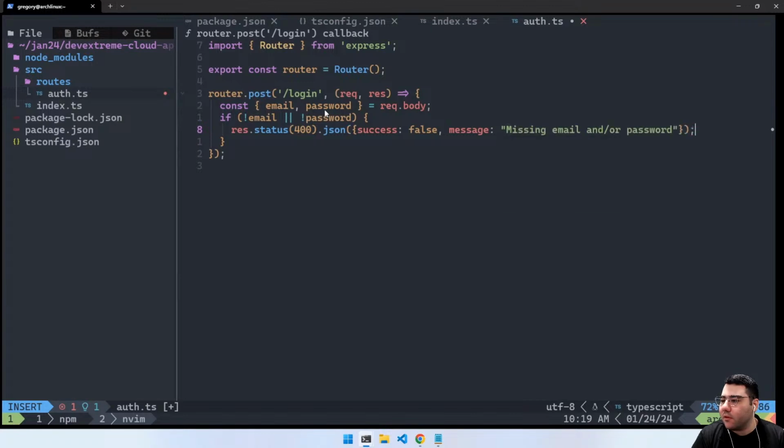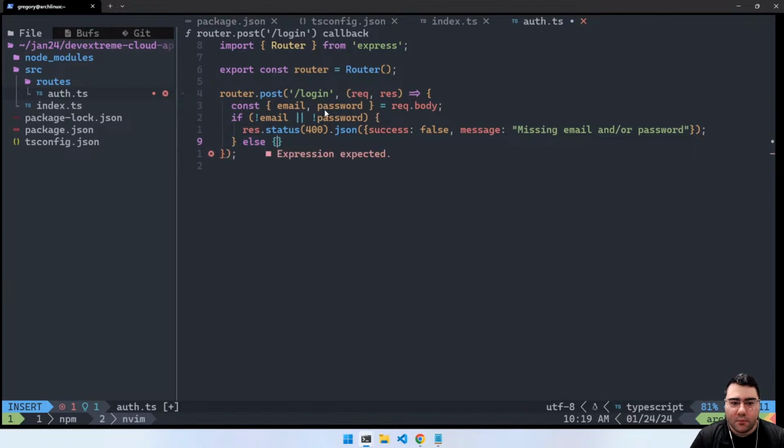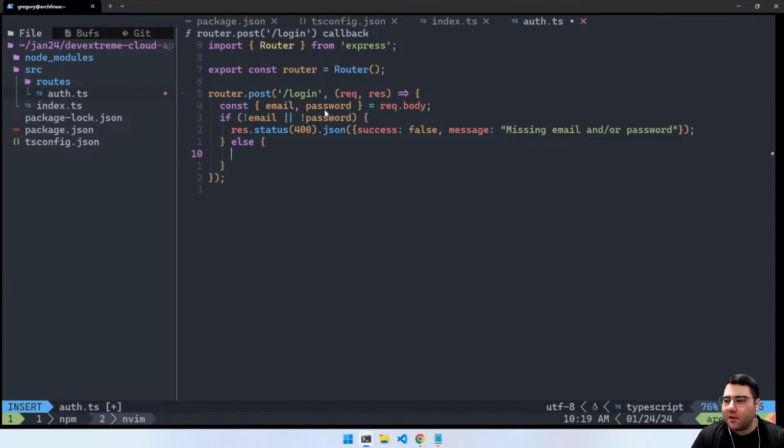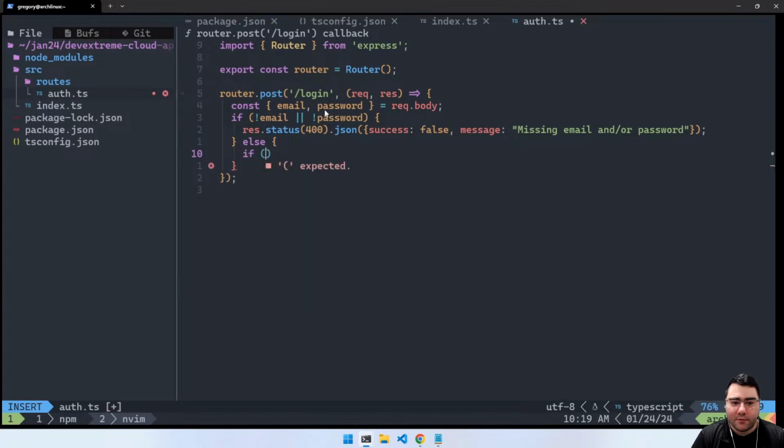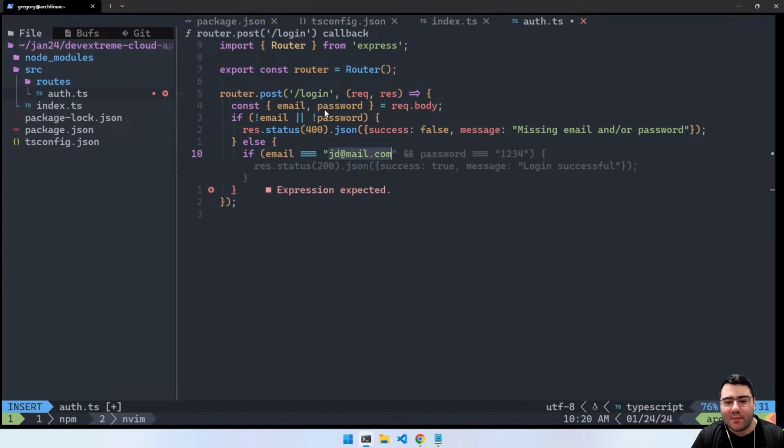That's fine. And so now we'll get our else in here, and inside here I have another if. And I'm just going to hard code some values in here. So I'm just going to say this jd@mail.com for John Doe.